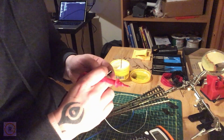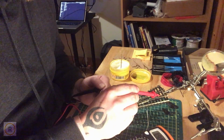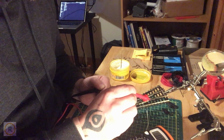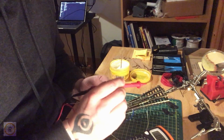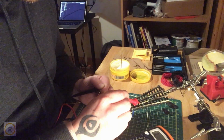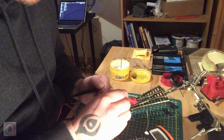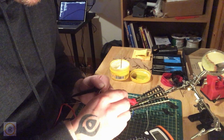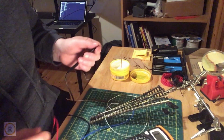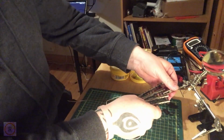Black probe, there it is. And we're at one rail. Yep. Yep. Yep. Yes. It should be onto these rails as well. Yep. No connection there, that's okay. Excellent. So that's what we wanted to see. And there we have it.